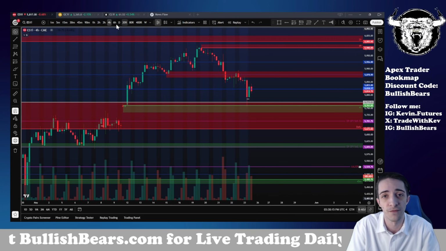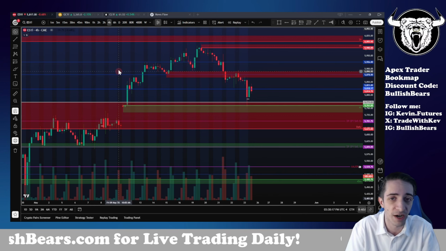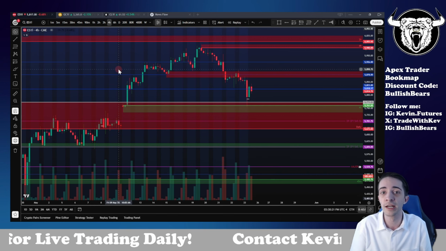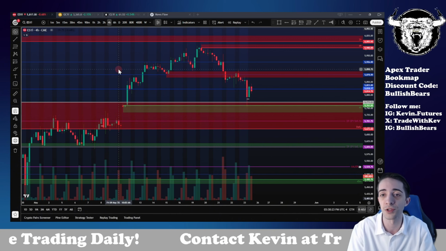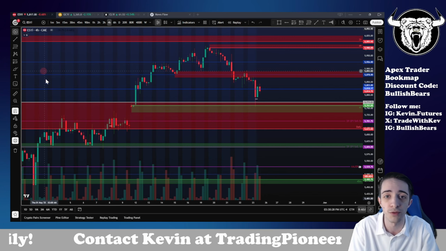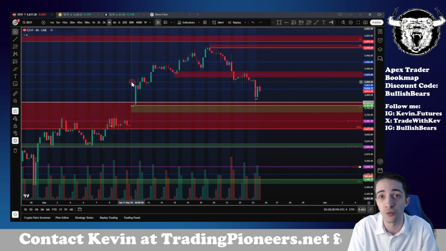Now, I'm a big fan of using things like volume profile and Bookmap, because when it comes to day trading, order flow is what moves the market. The markets can't move without volume. So what I would use is something like a volume profile, and I would look to see if we have any low volume shelves or any areas that need to be rebalanced.